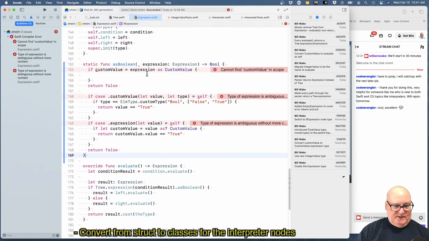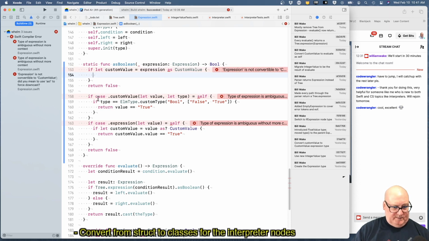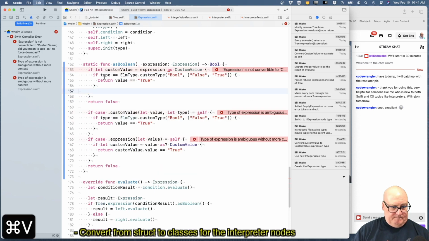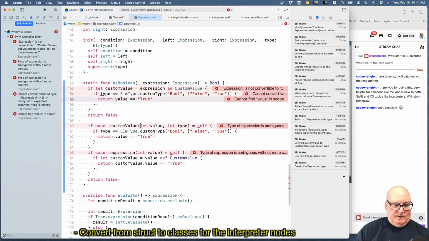Okay, expression. If the custom value is expression as custom value, let. So if it is a custom value, and then we need to know if the type, this part's the same. Except it's custom value.